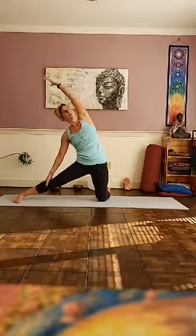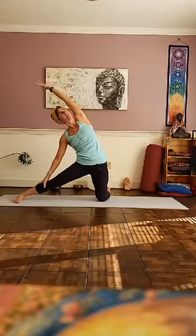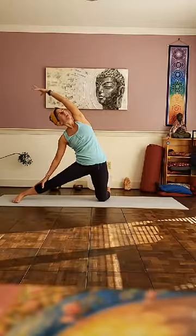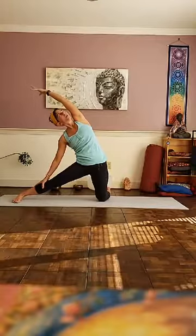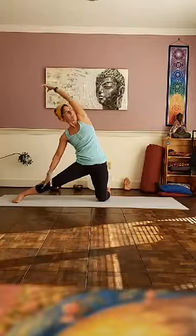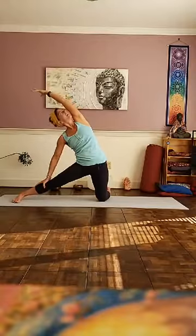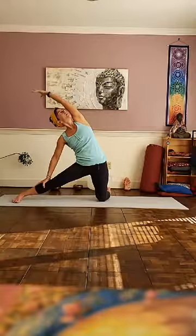On your inhale, reach your palms up towards the sky. Deep breath, exhale, release the right palm towards the outside of the right leg and let your right palm slide down the leg as you reach through the left fingertips. Grounding down through the outside of the left knee. Feel the opening in your left shoulder and left side body between your rib cage and hip. Eye gaze up.